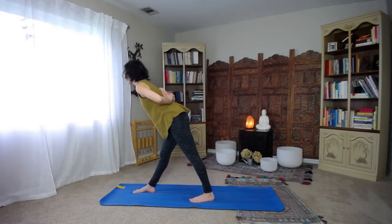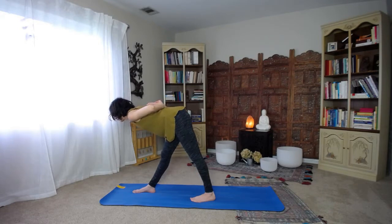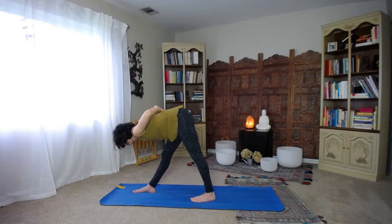Exhale, fold halfway first. Then send the right hip back, left hip forward. This might be it right here, or you might be able to continue to extend without rounding the back. I'm trying to meet the heart towards that right foot, gazing past the short side of the mat, slightly past the toes. And keep the arms as they are.